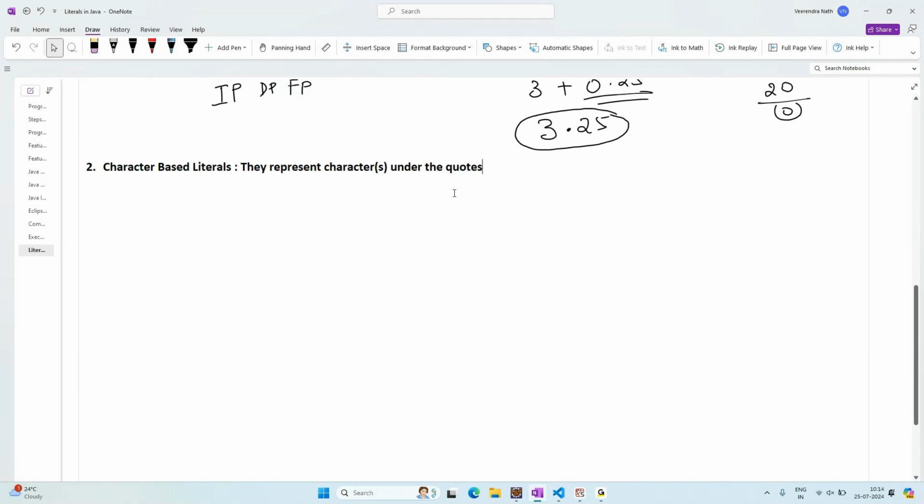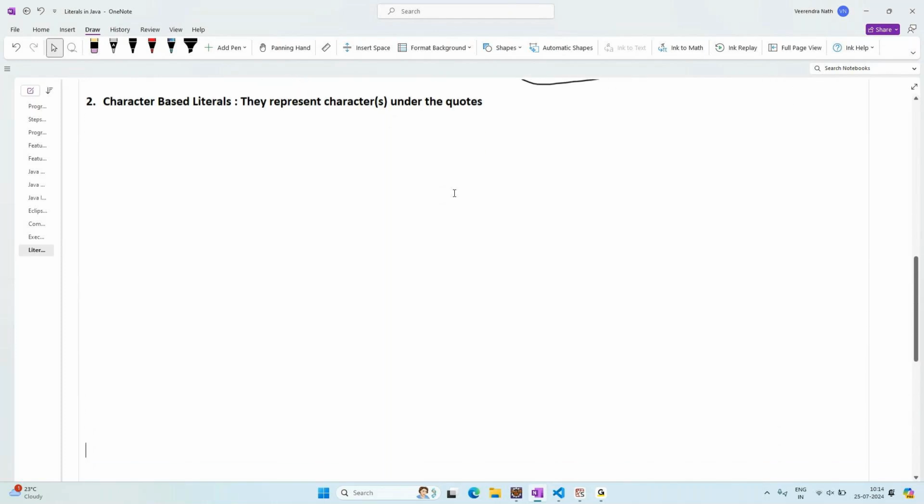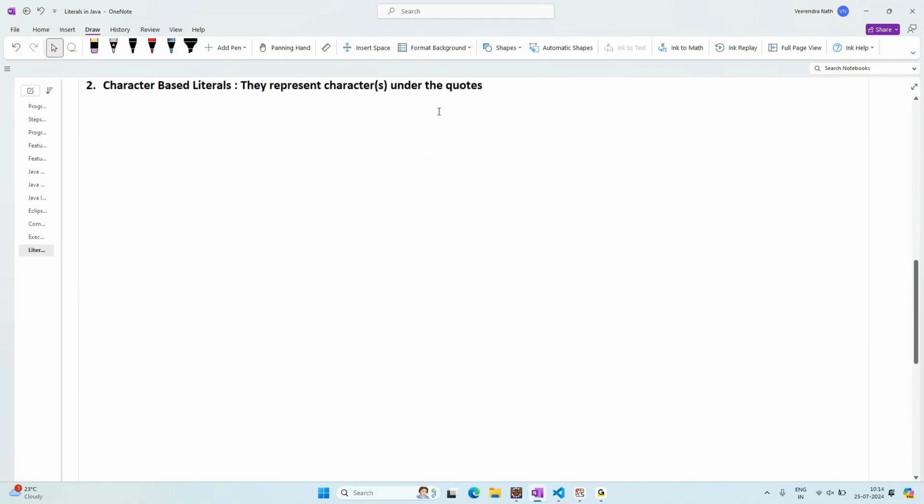There is a character under the quotes. In the previous versions you have single quote and double quote, but now the latest version also has triple quotes, but we'll not talk about it right now. We will talk about it later. So we are talking about the character based literals. They represent characters under the quotes.